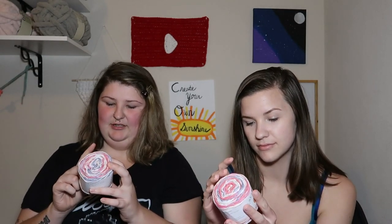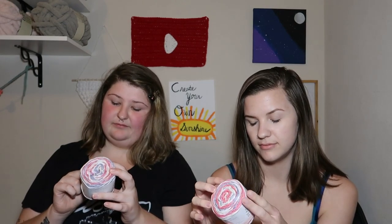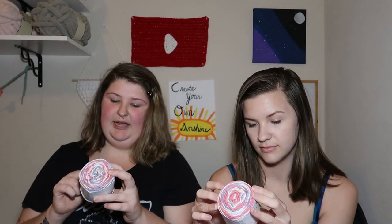Now, it does recommend 5 millimeters still for the crochet hook, 4.5 millimeter for the knitting needle, and it's still a medium 4, just because of similar sizing. And we have 100% cotton, which is going to be for more dishcloths. Yes, so we have a lot of cotton yarns for dishcloths because she enjoyed making the first one.